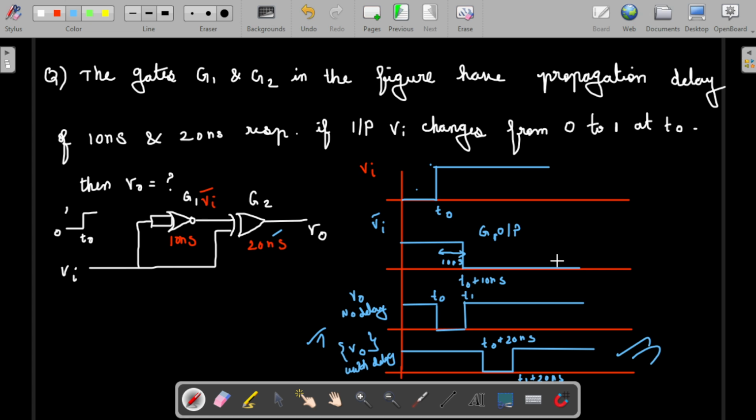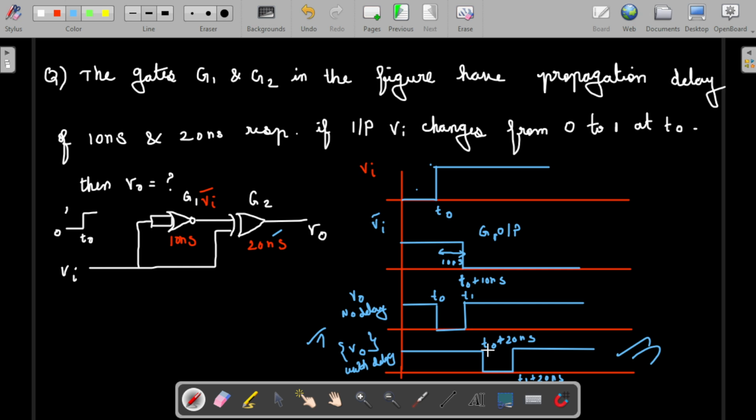So I hope you guys are able to understand, right? Even with a small delay, we expect the system to react here itself. But here you see there will be a delay of 20 nanoseconds. The distance between these two points needs to be 20 nanoseconds, from this point to this point, not from here. That's why I mentioned T naught plus 20 nanoseconds. Because I am marking this one as T naught, from this point the output will take that much time to react to the outside.